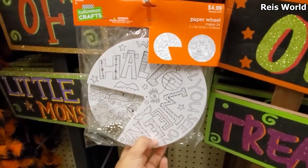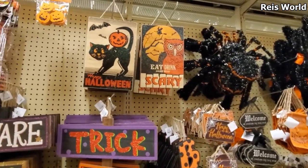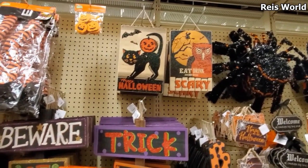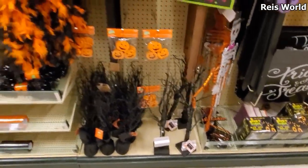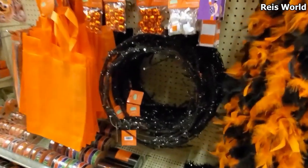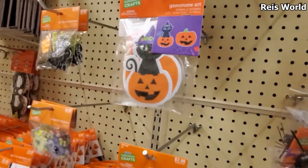Look at that, that's cute. Oh look at this one — paper wheel! That's for like a class. Chick or treat. I bought those last year and I didn't know how to use them in my home — I just kind of sat them on my stairs. And look, they have the trees too, they're going to light up — $21. Those are cute in a little village. A little ghost friend — $2.99. Pumpkin face — that's $5 here.